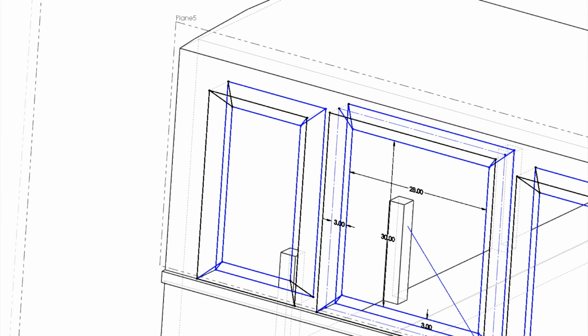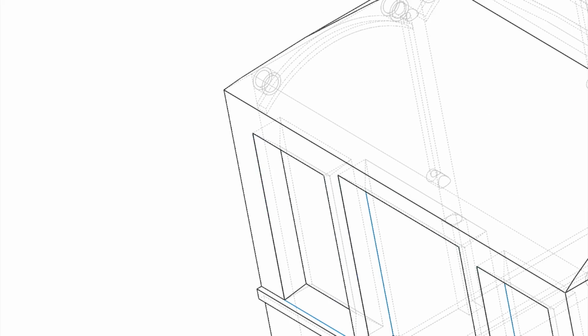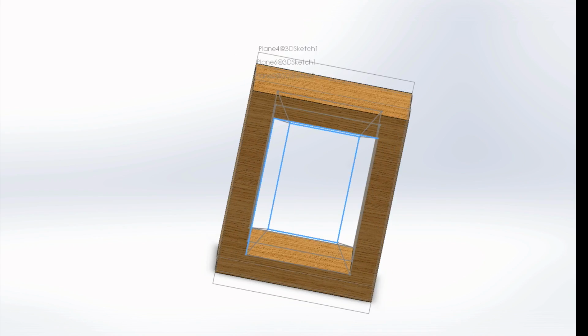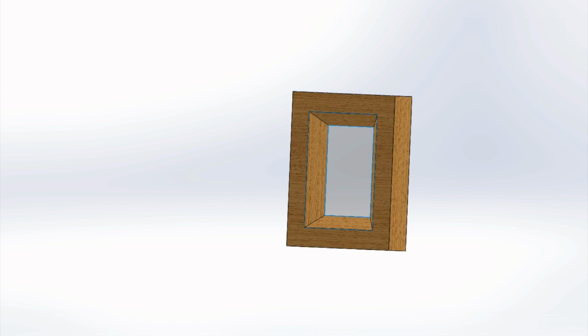To do this, I created 3D sketches of rectangles on 3 planes for each of the windows, then inserted splines connecting the corners of each rectangle. Afterwards, I lofted the surfaces on each side of the window, creating 2 trapezoidal prisms on each side, and deleted the surfaces that were flush with the exterior of the frame. I then changed the appearance of the material in the center of the frame to glass.